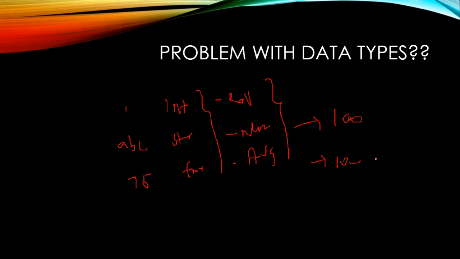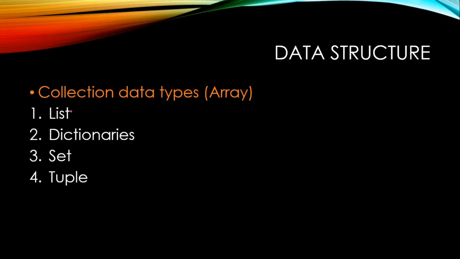Basically, a data structure is a collection where different types of data can be stored in one single structure. Let's look into this. These are all the available data types. We call them collection data types: array, list and dictionaries are the mainly used ones in data structures with Python, and set and tuple are also available. So first we'll explore list, and then we'll go one by one. Let's get into the demo.